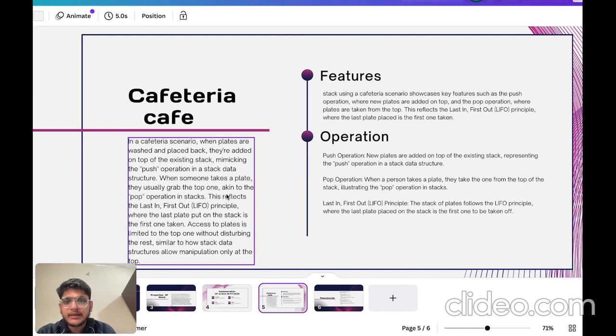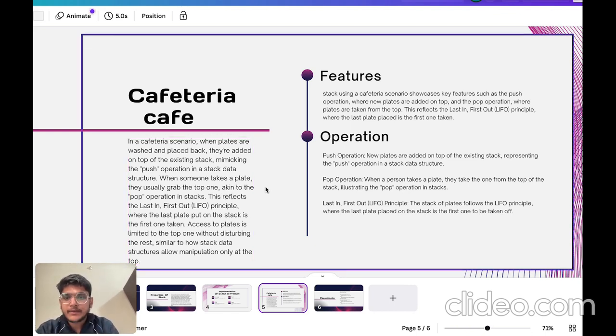When someone takes a plate, they usually grab the top one, and that is the pop operation in the stack. This reflects the last in first out principle, where the last plate put on the stack is the first one taken. Access to plates is limited to the top one without disturbing the rest, similar to how a stack data structure allows manipulating only at the top.